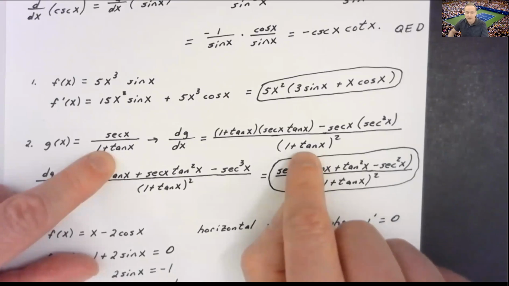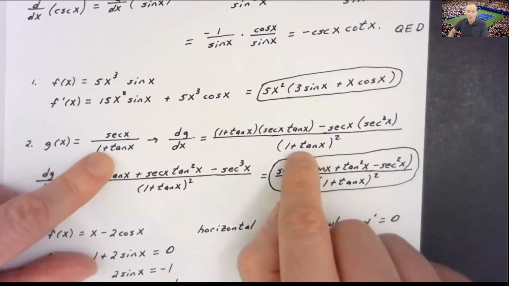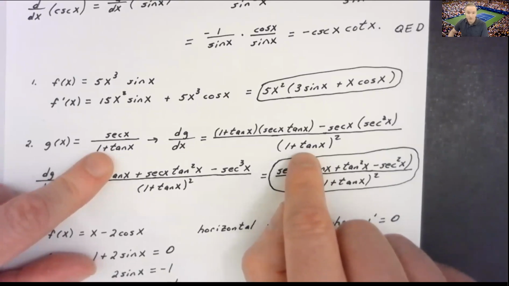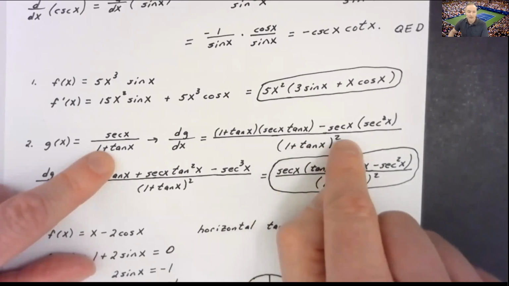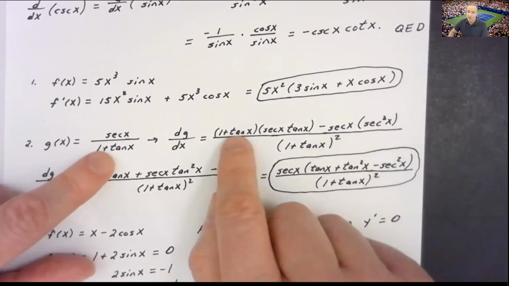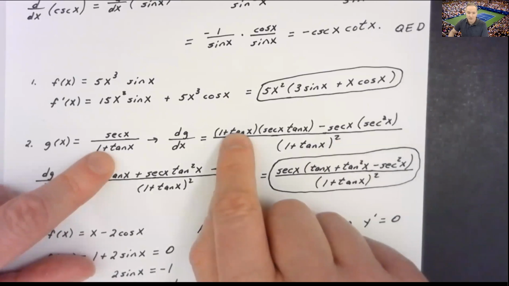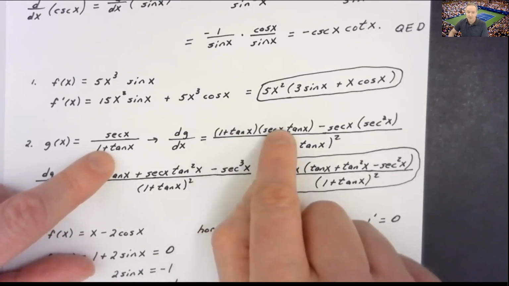So please don't think you're getting a superior answer if you say, well, I'm going to call that denominator 1 plus 2 tangent x plus tangent squared x. Your answer is inferior if you do that, not superior. So it's better left in factored format like that. So now I'll say, okay, leave the denominator squared, then bring that denominator as a factor up to the numerator times the derivative of the numerator.